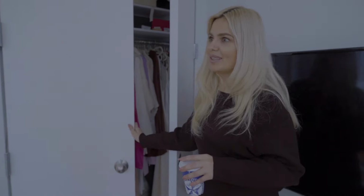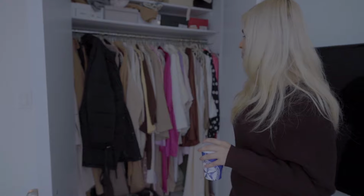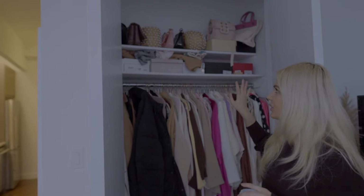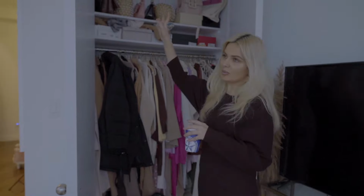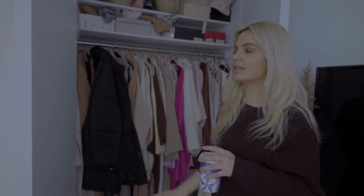So my closet, that was probably one of the hardest things for me to size down, but I have a storage unit next to my building, so that's fine. This is my closet. It's not big enough. I wish it was bigger, but it is what it is. I'm trying to keep all my shoes in shoe boxes just to make sure that they're all in good condition, you know, and they don't go bad. And then I have all my bags in there. I think I'm gonna get shelf raisers to raise it a little bit more, once I have more bags and stuff like that.